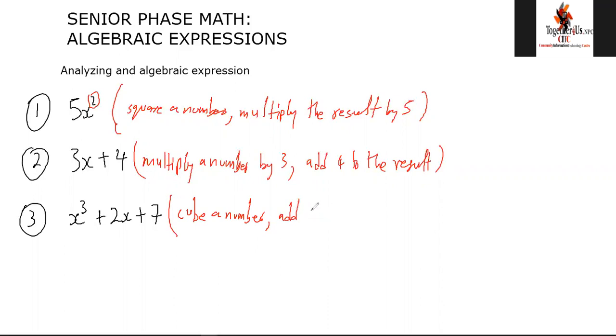Add, this is an interesting one. Add 2 times that number, or add twice the same number, or whichever way you like.